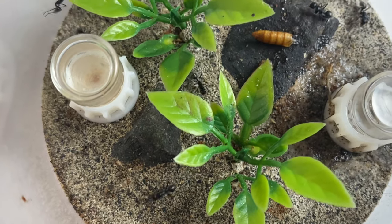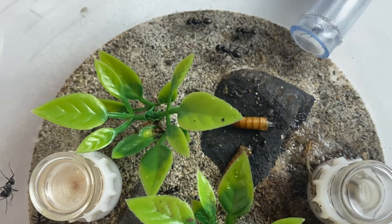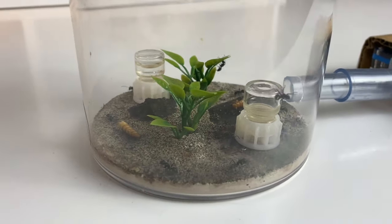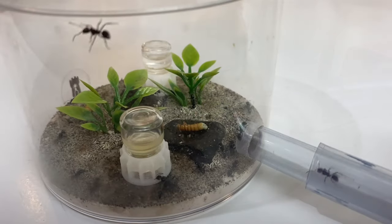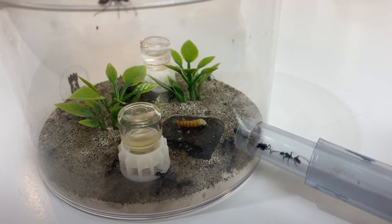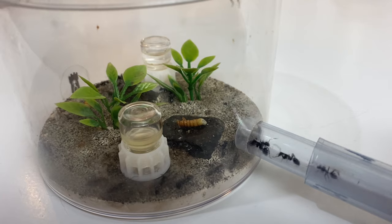Protein is essential for your colonies. Here we can see quite a lot of workers busy in the outworld. This is an Empire of Ants outworld, and I've done a review on that — click on the link at the card above if you like, and you can check out that little review of this outworld. It's quite a nice outworld, nicely set up with these rocks and plants in place.